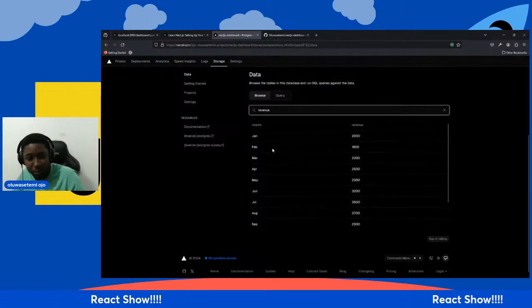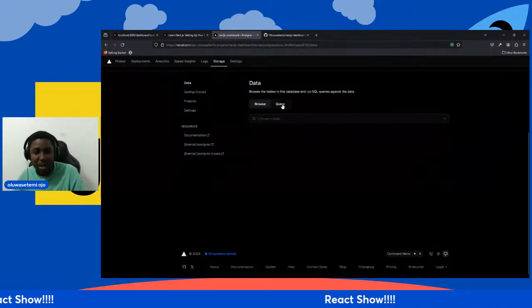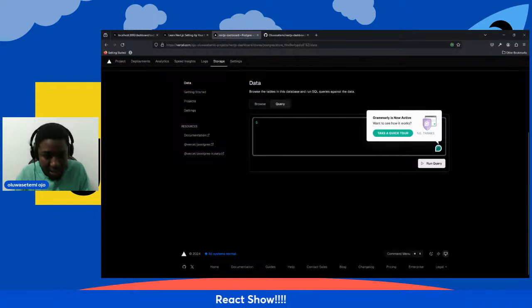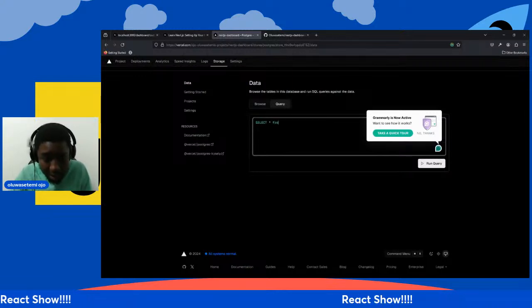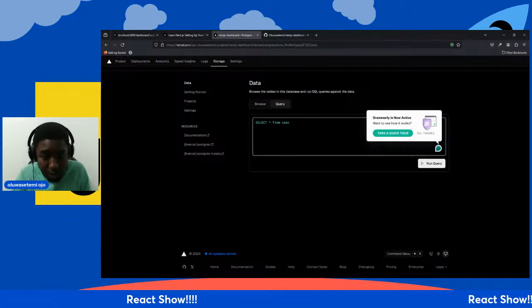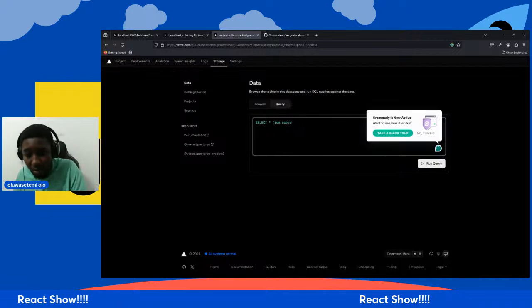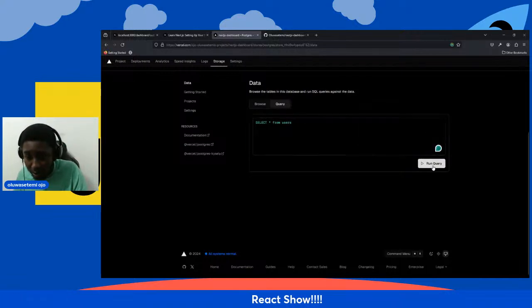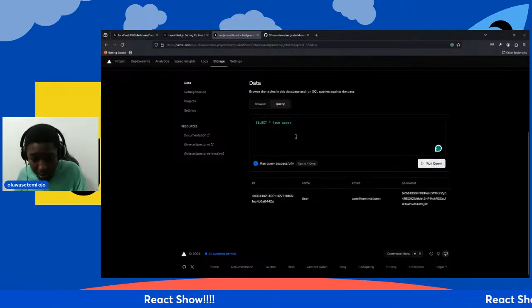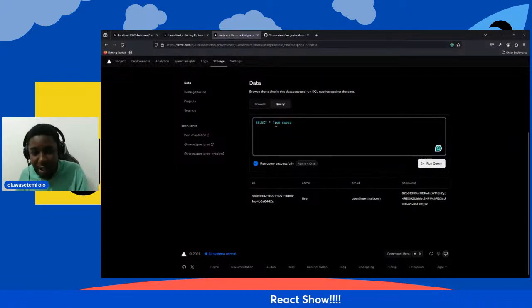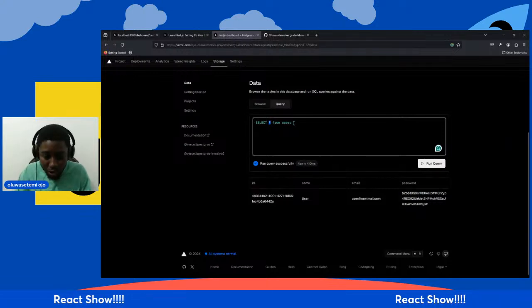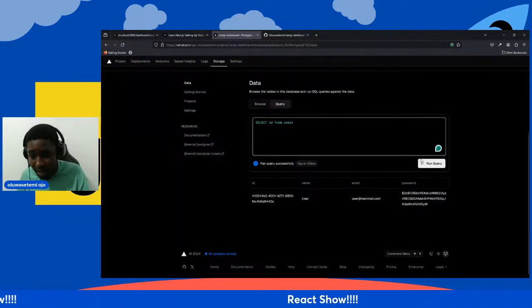So basically I think the idea there is that you can do select all from users. So this is a way to view all the records inside of the users table. Select all means give me everything inside of the users. But if you want just the ID, you can select ID, right?